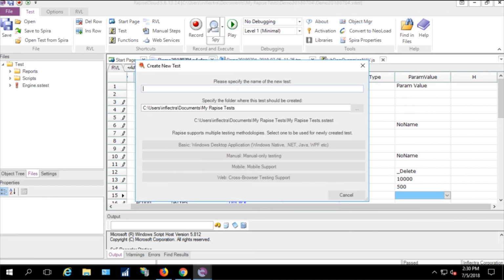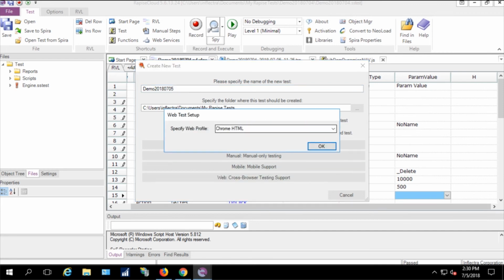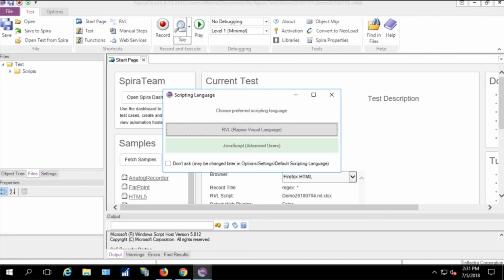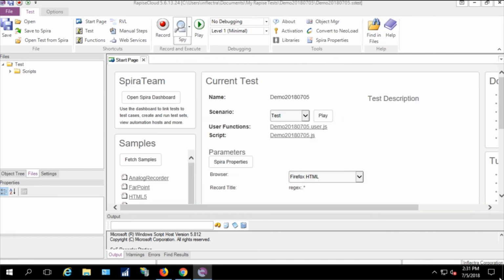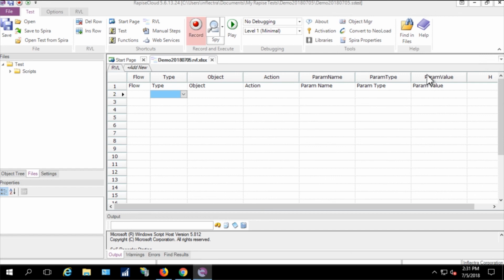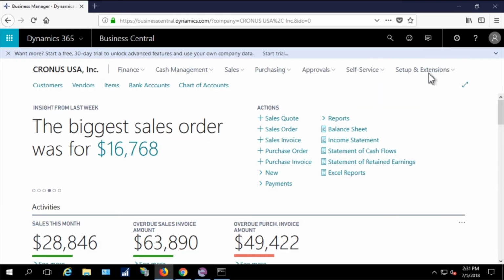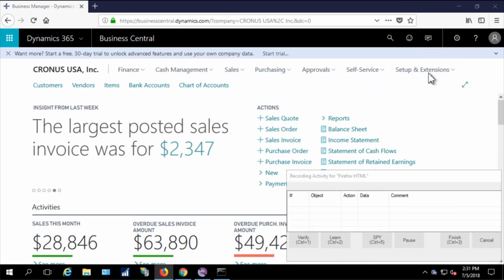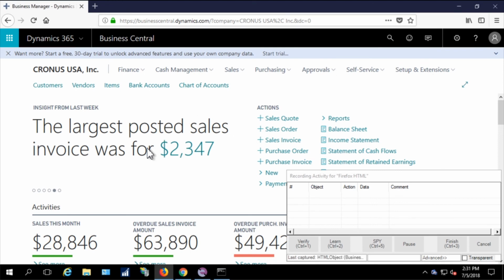Create it locally, with today's date, and it will be a cross browser test. I'll be using Firefox for recording. I'll be using visual representation of the test. Okay, let's go. So press the record button and start recording my screen.